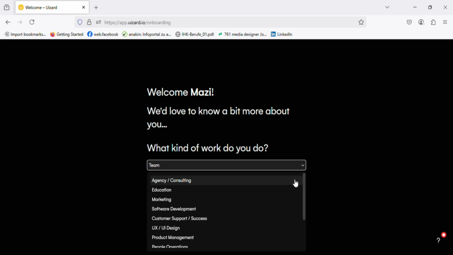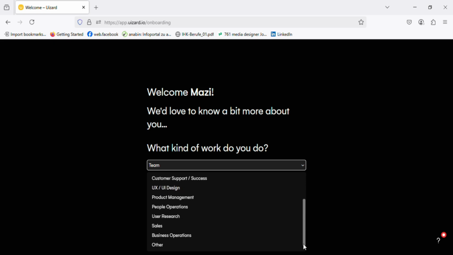It could be agency or consulting, education, marketing, software development, customer care support or success, UX and UI design, product management, people orientation, user research, sales, business operations, and others.